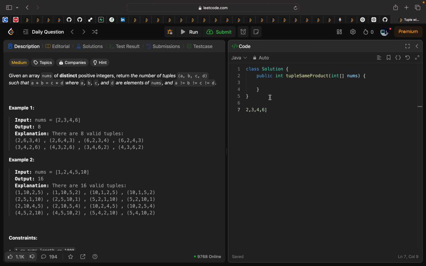Suppose we have this particular array. If I start from 1, then I can take 2, then with 1 I can also take 4, with 1 I can also take 5, with 1 I can also take 10.